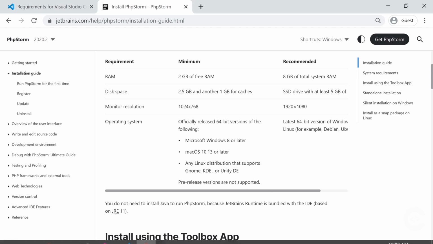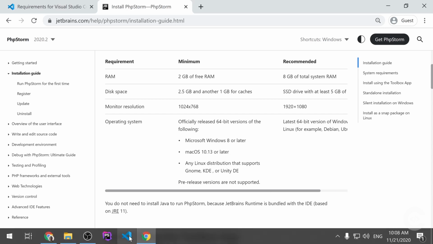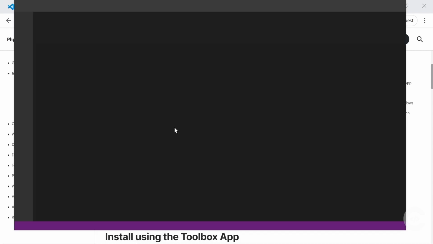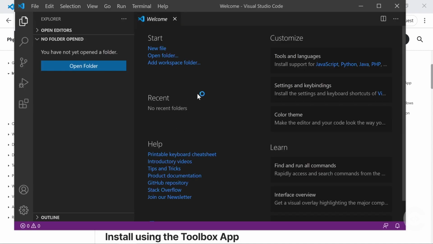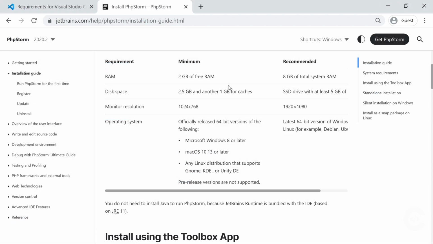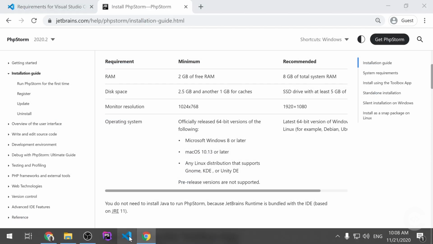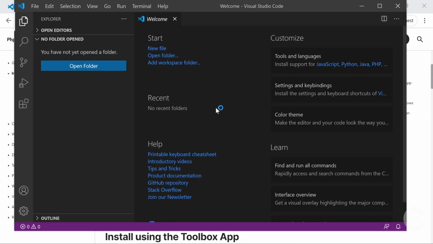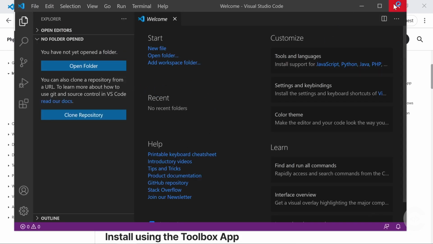Okay, let's start with the first open, and I'm going to open VS Code right now. As you can see how fast this opens. I have a very good machine. It's an i7 with 16 gigs of RAM, and it works quite fast on my machine. So this is the opening time. Let's check it out once again. Click on the icon. This is already the second open, and it opens in 2-3 seconds maximum.